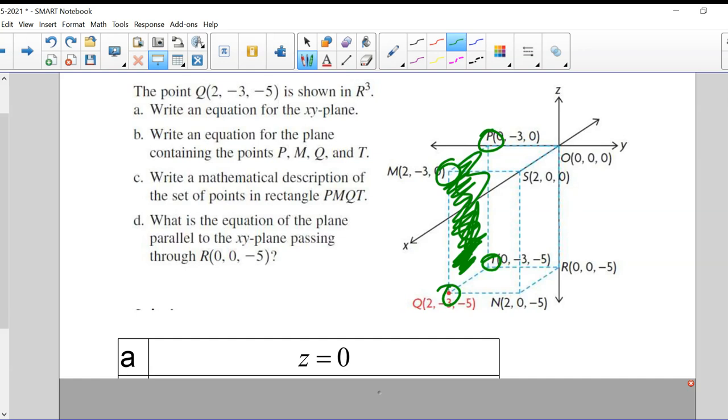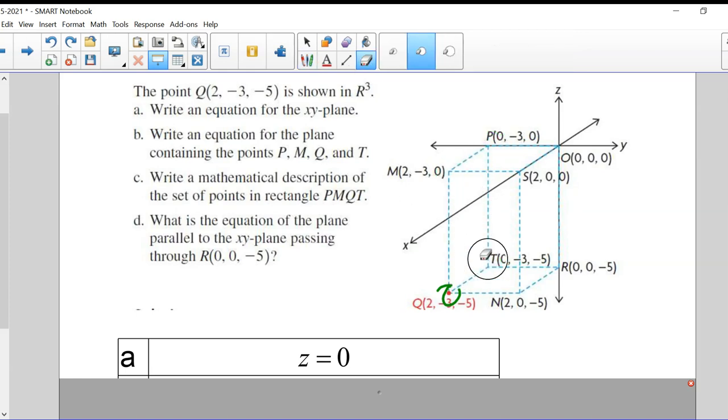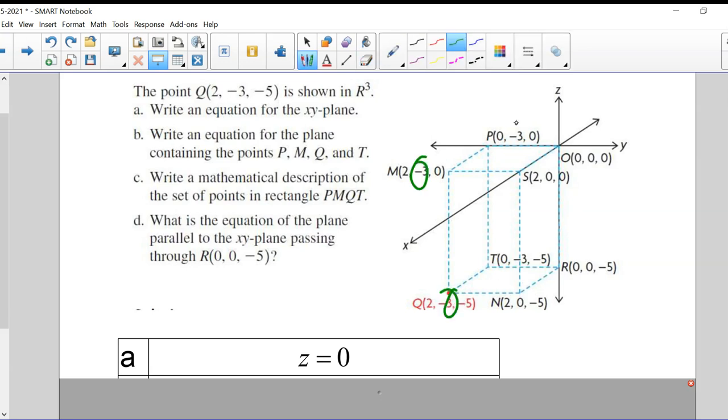The PMQT plane. And I see what Jordan has there. And Jordan is right. In fact, let's look at all the points that are sitting on that plane and see what's common to all of those points, right? This is 0, -3, 0. This is -2, 3, 0. This is 2, -3. What's common to all of those is that they all have a y coordinate of -3. So not y equals 0 this time, Sarah. It's what Jordan has. It's y equals -3.